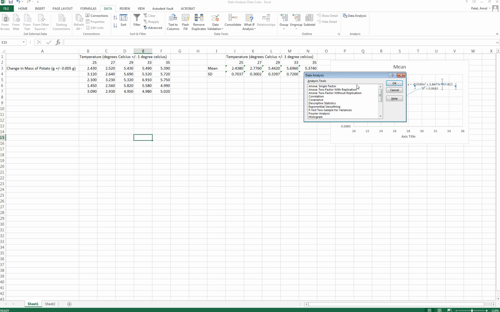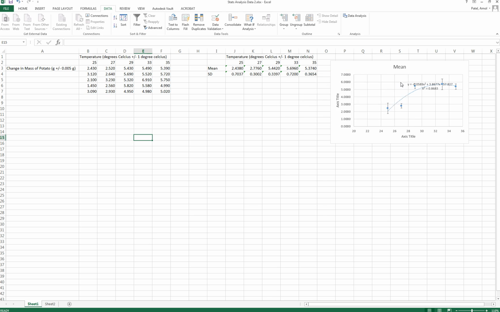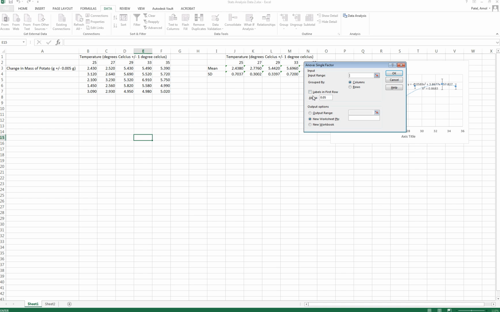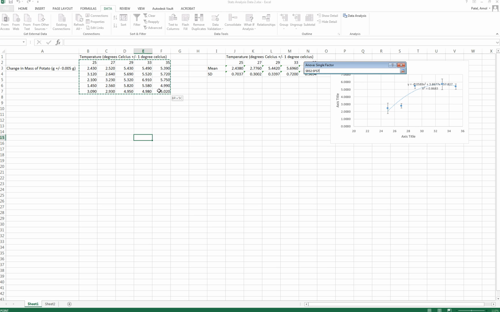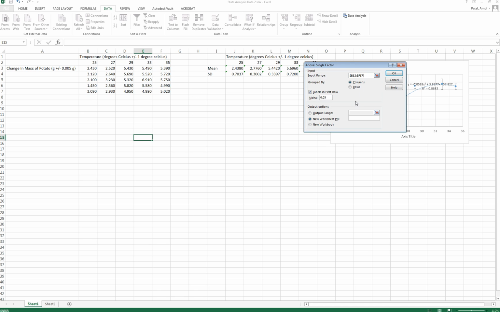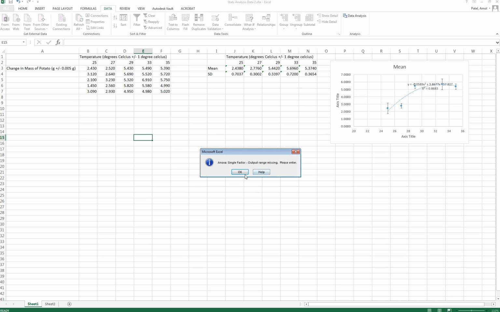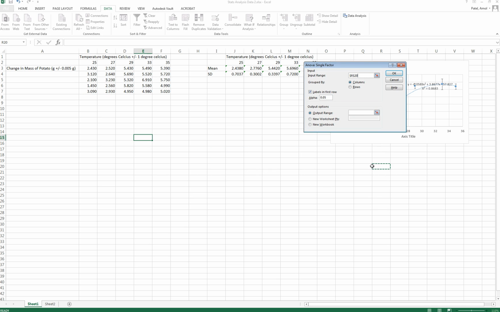So I'm going to go to ANOVA single factor because you're having one independent variable here. We don't worry about replication. And then I'm going to put my input range, but I want labels. I want my alpha to be 0.05 again. But this only has one input range. Here you actually select all of the data that you want, and if you have blanks in there because they're uneven numbers in the groups, that's totally fine. It won't calculate that in there. And I want an output range, and let's see if it goes in there. Nope. Okay. It's going to have to go, I think, over here.